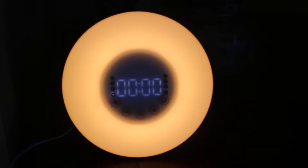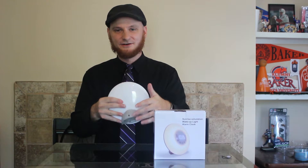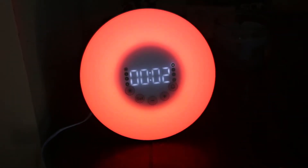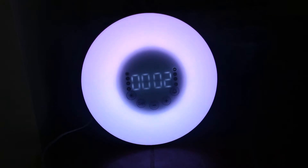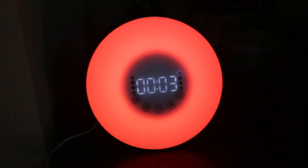Take a first glance at the lamp — it's really lightweight and easy to use. You can plug it into your wall or use two AAA batteries, so you can put it anywhere you want. Also, inside the box, there are easy-to-follow instructions that detail all the different things it can do.